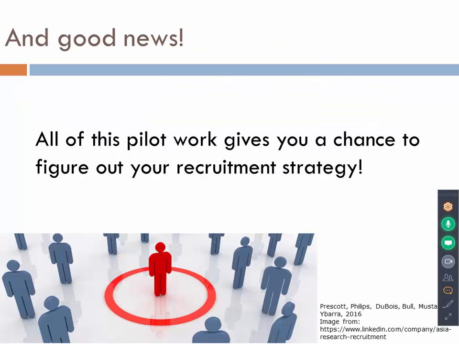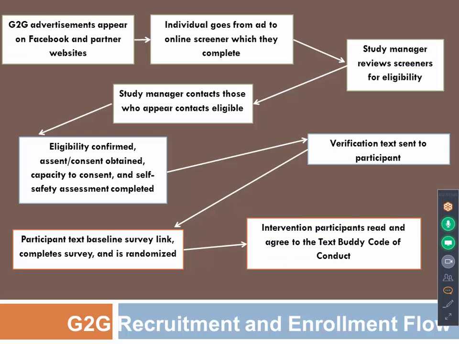Oh, right, and this is really cool. So in addition to all this stuff that you learn and are able to then integrate back into your intervention, you can use all this formative work as a way to refine your recruitment strategy, which is incredibly helpful because we just sort of assume that if we post, they'll come, and that doesn't always happen. So figuring out, especially if it's a difficult to reach population, how you're going to reach them before you have to pilot your RCT is incredibly, incredibly helpful.